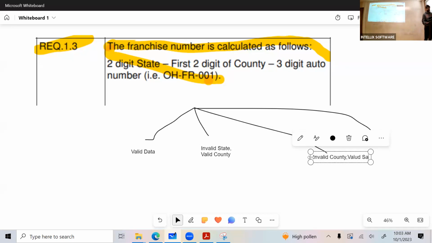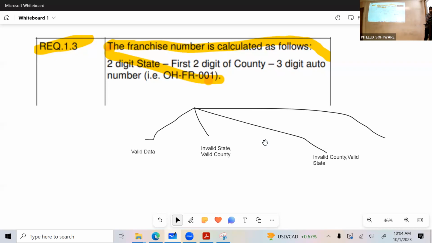What do you mean by invalid auto number? Maybe there are three numbers, and instead of a number you put alphabetical letters. Let's understand the requirement first. It says the franchise number is auto-generated, so you're not providing the numbers 1, 2, 3 there.